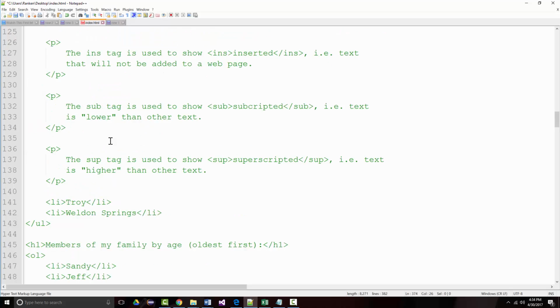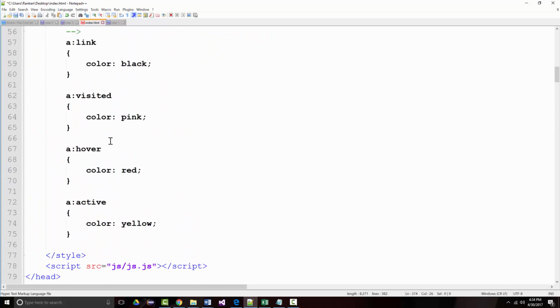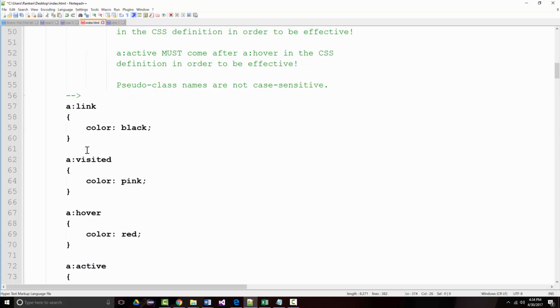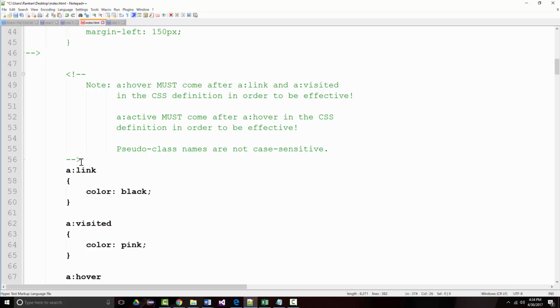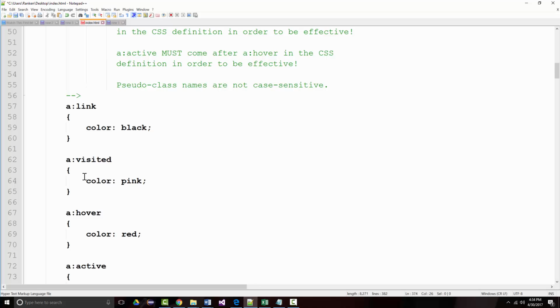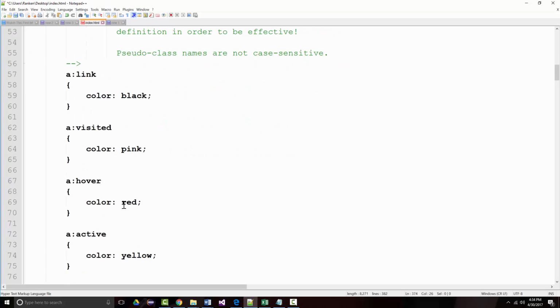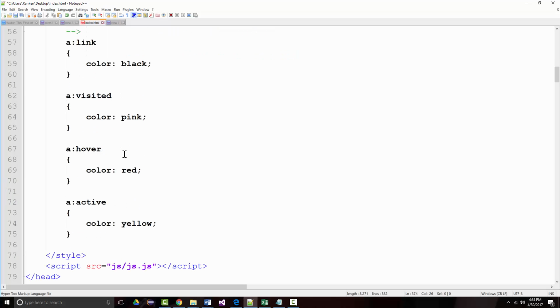Couple things about links, just so you know. Here are typical kinds of links that you'll put in: link, visited, hover, and active. And they really and truly should be put in this order.